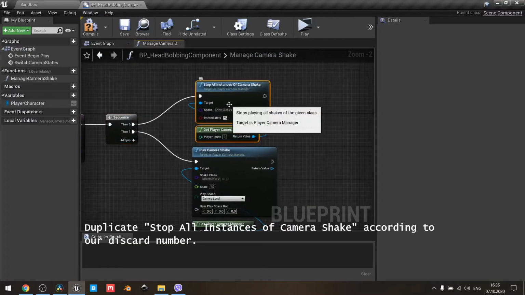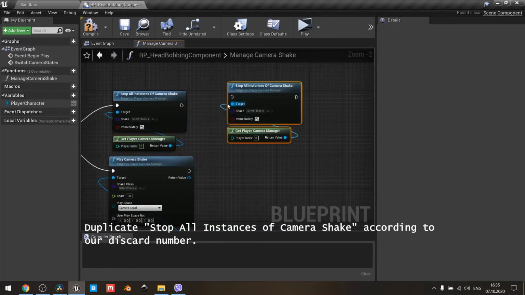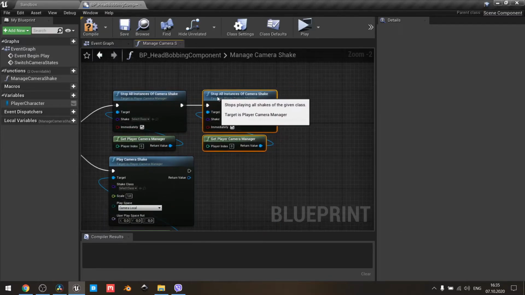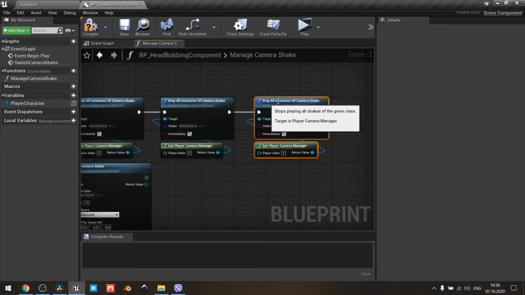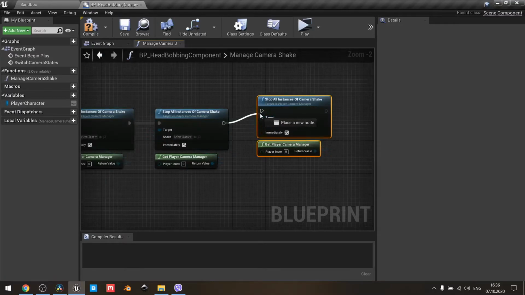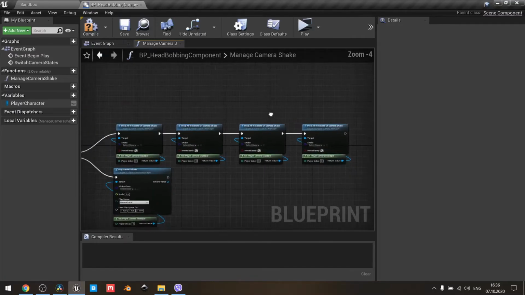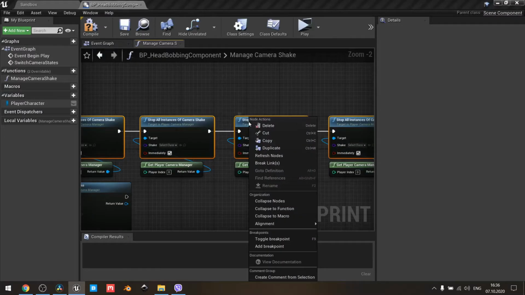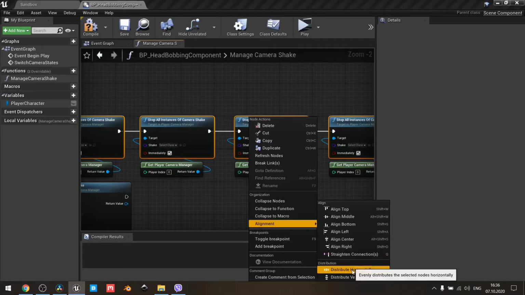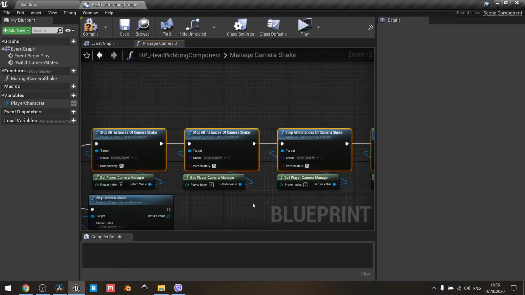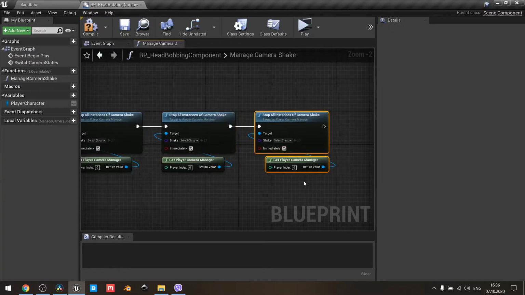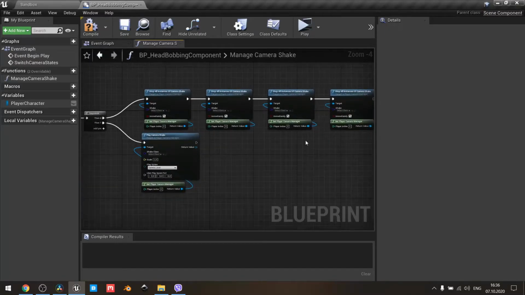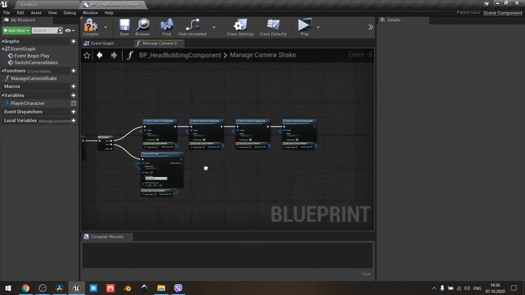Let's copy our stop all instances of camera shake node 3 times. Let's distribute them horizontally like this and align the children. Well, now it looks beautiful.